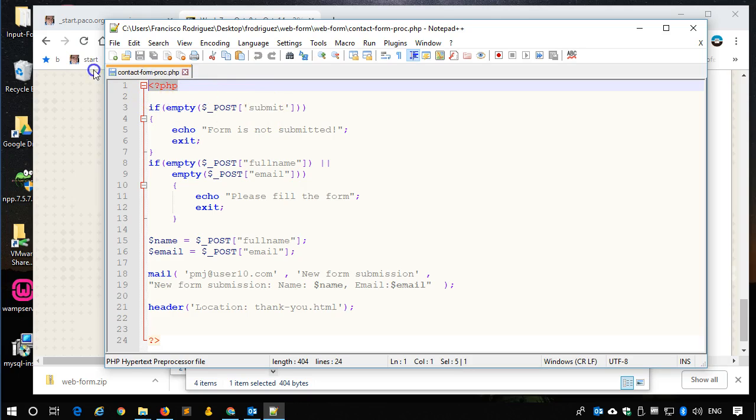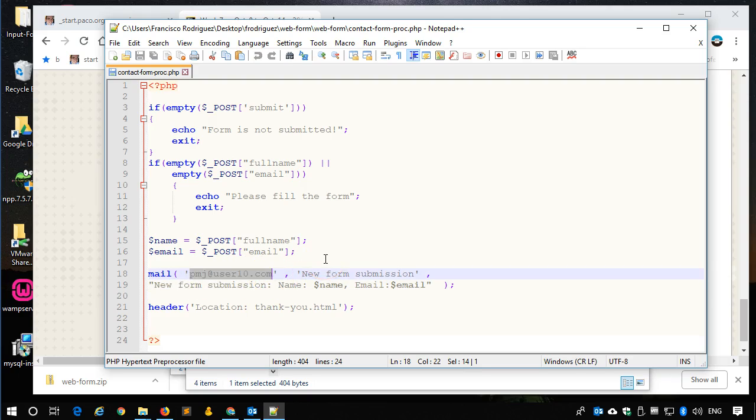So the beginning, it just basically says this is a PHP script. If the fields that are being submitted by the user are empty, don't process them, just exit that loop. And then it double checks, make sure that our two fields are complete, both full name and email. Otherwise, it'll tell you to fill out the form, the whole thing. And then once it decides that it's got enough information, it will email it. In this case, it's to some random user.